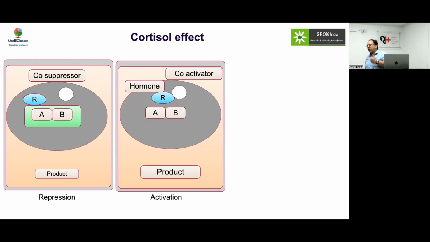So what is the advantage of this repression, Dr. Dhwani? So in natural situation, it is repressed. Now you remove, it becomes activated. So why do you think this mechanism, how does it help? Because the action of cortisol is in a long term, so when it is not needed.